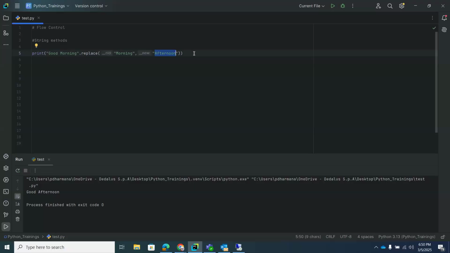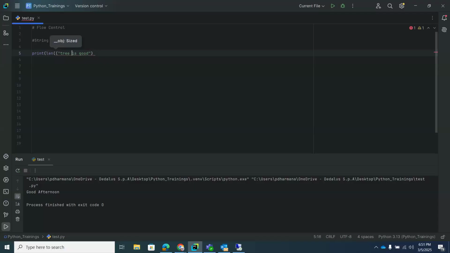Now the length. I will say something called tree is good, some random sentence. What is the length of this particular string? This can be verified by a function called len.